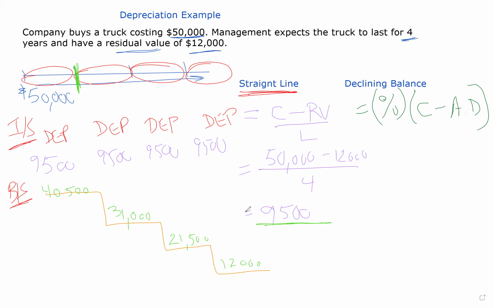So the accumulated depreciation represents the accumulation each year of the depreciation. So let's clean this up a little bit further, and we will then be able to compare both the straight line and the declining balance. So as I said, the first thing we need to know is, what is this percentage in the declining balance? Well, you'll be told this in the question. It might be twice the rate of the straight line, or, I'm just going to make it up here.